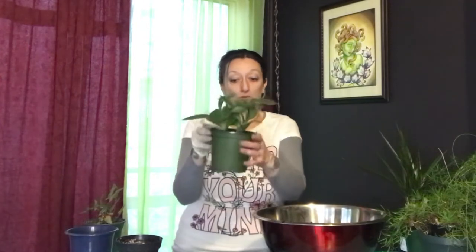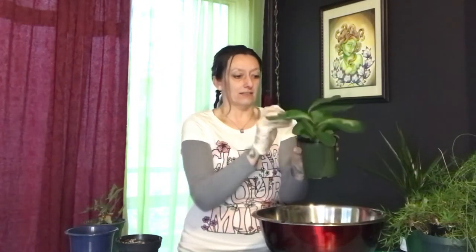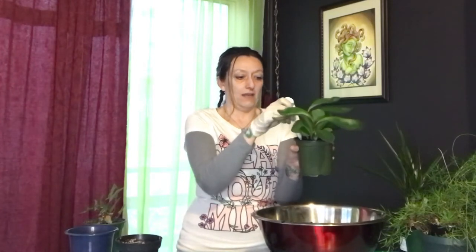I suspect we'll be planting this one up again in the fall if I could get the root system to grow really good. Because the leaves are doing fantastic. The roots were a little weak. And I'm guessing that's because it was in such a small pot.